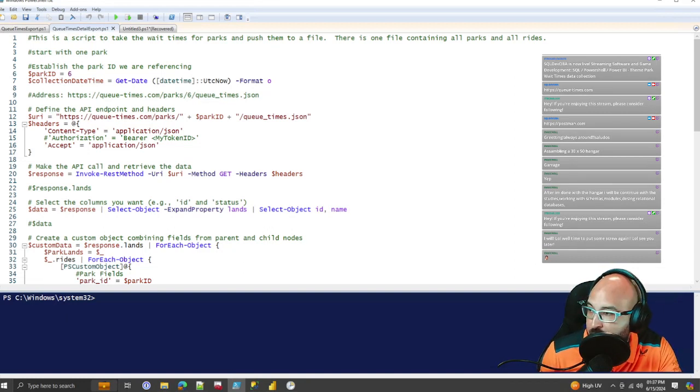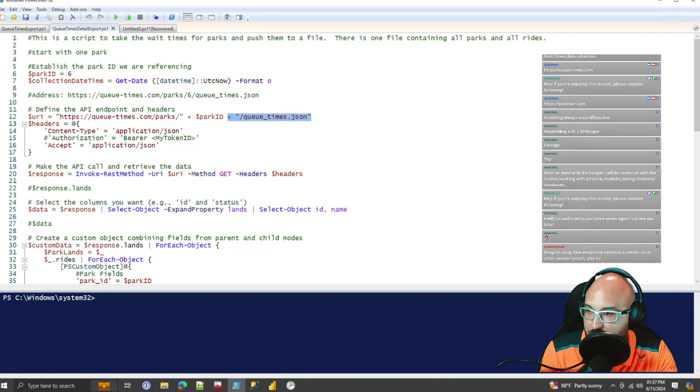Then we have the URL, which is right here. And you can see that the URL is something that I constructed using the park ID, right? So this is the standard URL with the parks. Then I stuffed the 6 in there dynamically, and then I add the other part of it, which is static. It's a /qtimes.json.